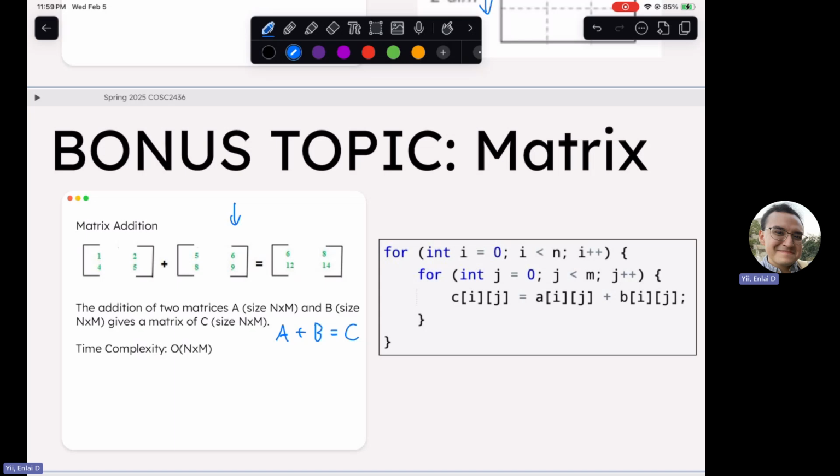Based on this function, the time complexity will obviously be O of n times m, because we have a nested for loop which goes from 0 all the way until n, and another loop that goes from 0 all the way until m. As with the previous ones we have seen earlier, we can tell this will be O of n times m for addition, because we have two for loops right here. You just have to know how it looks and what the complexity is. It's nice to know, and just know that it'll be okay.